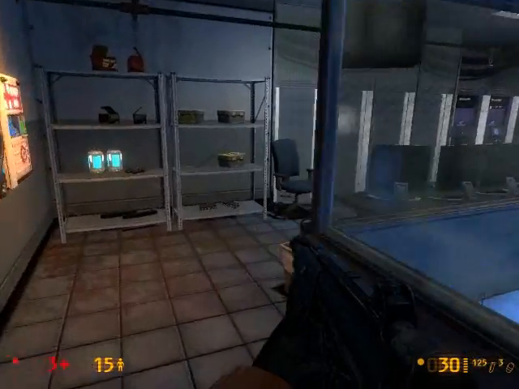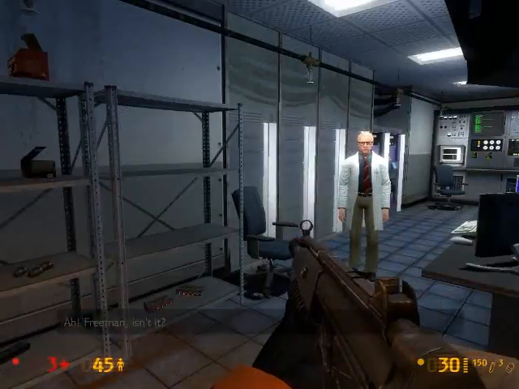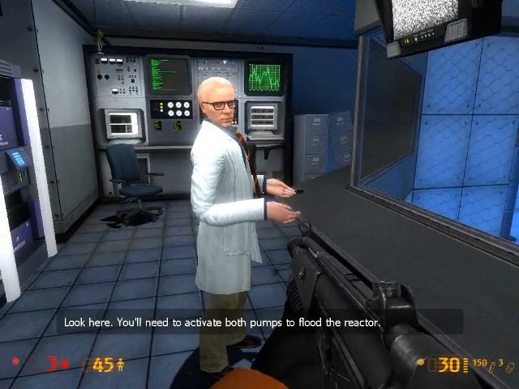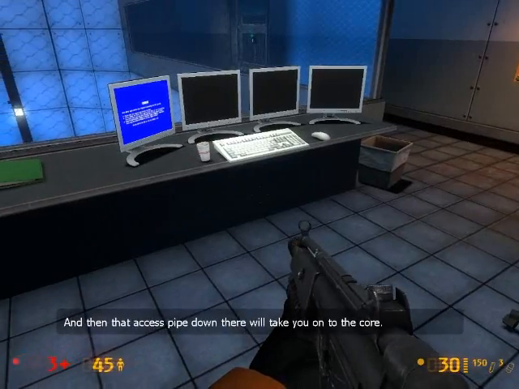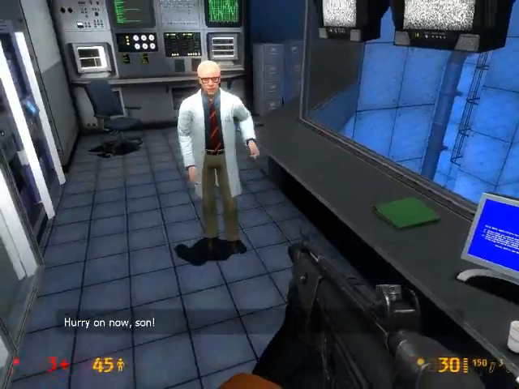Okay, we seem to be safe in here, and there is a lot of ammunition and health. Yep. 30%. Look here. You'll need to activate both pumps to flood the reactor. And that access pipe down there will take you onto the core. Okay, hurry on now, son. Time is short.